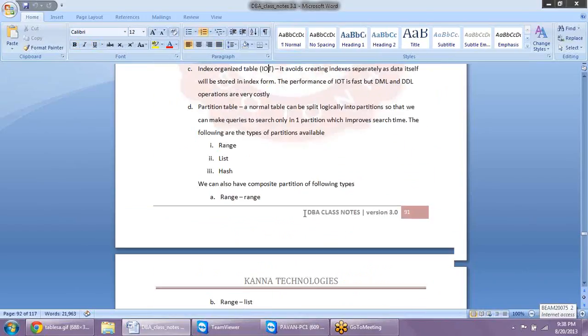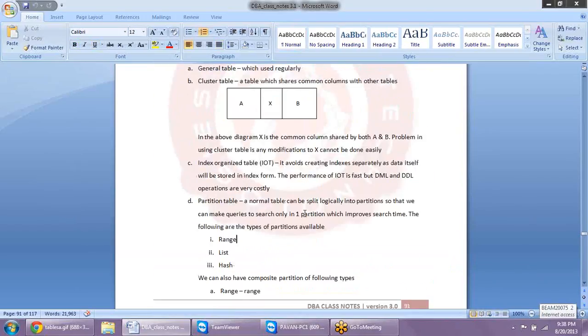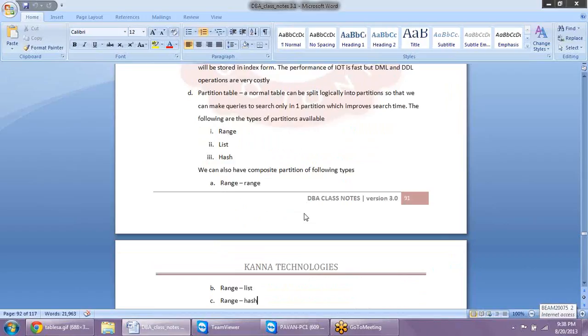And the final one we have is the partition table. Normally, let's say you want some data to be retrieved, and you have a very large database, then obviously retrieving the data from this very large database is going to take some time.